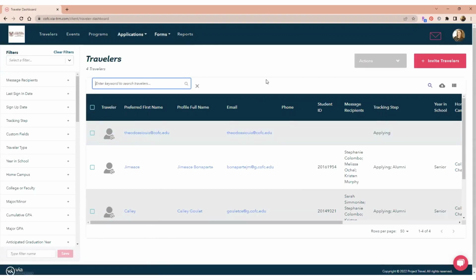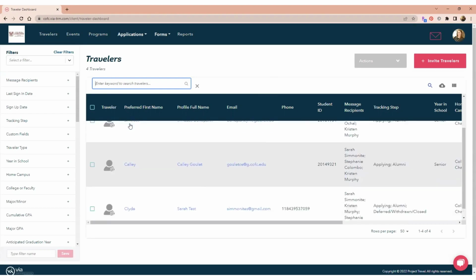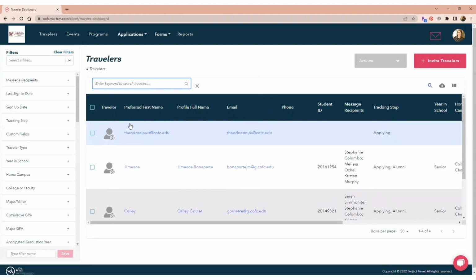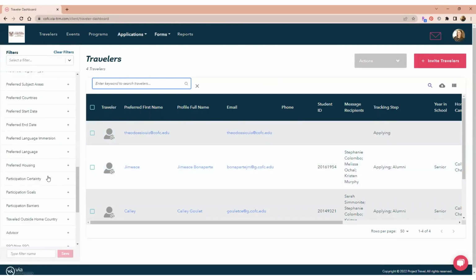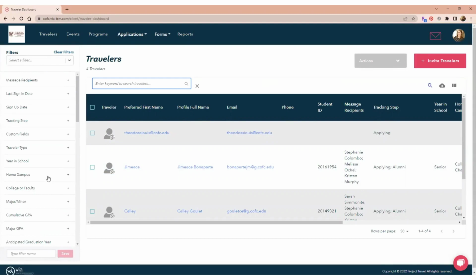So you'll see right when I log on, I'm on what we call the Traveler's Dashboard. You'll see students listed here who have interacted with your program, started an application, or applied for a program. There are also some really great filters over here on the left-hand side. You might see some students loading in without a full profile name.